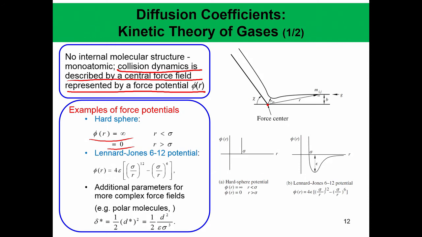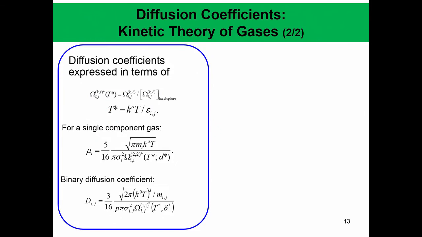Of course, the molecules have an electron cloud, as I said, and as a result we consider the Lennard-Jones potential, which is given by this kind of potential curve, and then we do some calculations, and these are the final results that we obtain. Don't get worried about this; these are nothing but collision integrals, and these are non-dimensional temperatures, as you see here. These collision integrals can essentially be found tabulated as a function of T star and D star, which is another length.